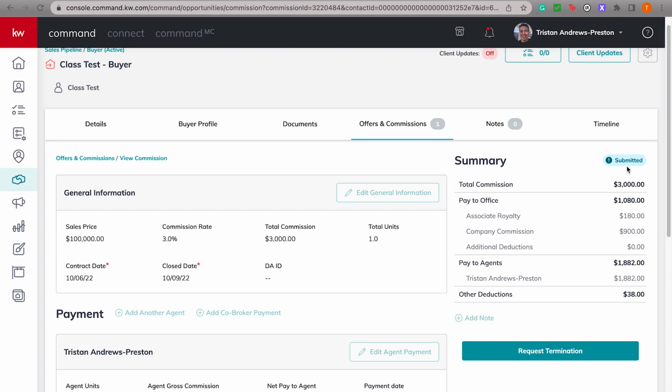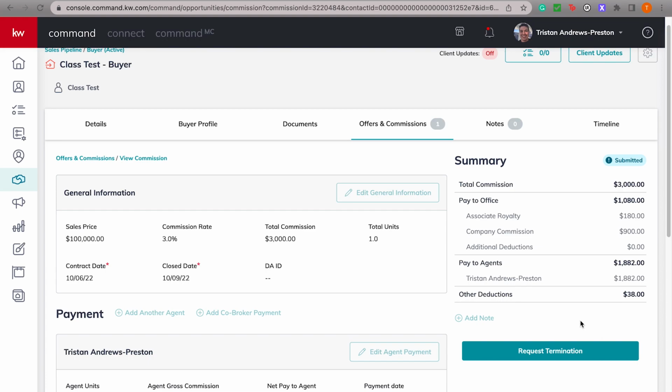If at any point in time you need to request your commissions tab back so that you can do edits, because you'll notice that these are grayed out now, just email us so that we can return this back to you. Please do not hit this request termination button unless the transaction has actually fallen through. What happens is when you hit this button, it forces us to accept that you are terminating it, and then you have to start this entire video over again, creating a new offer and then a new commissions tab, which could mean a lot of extra work for you.